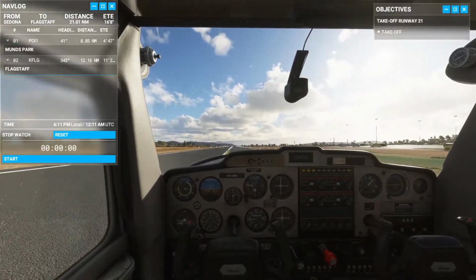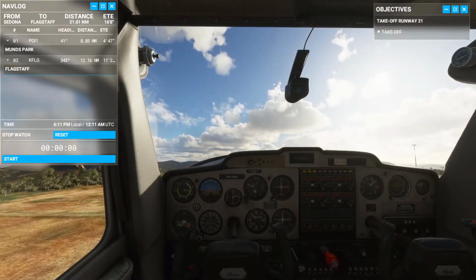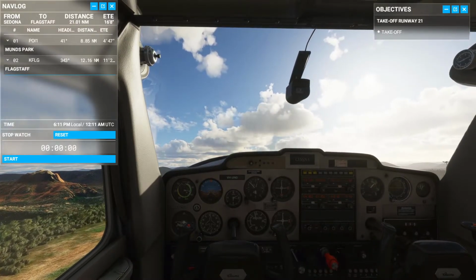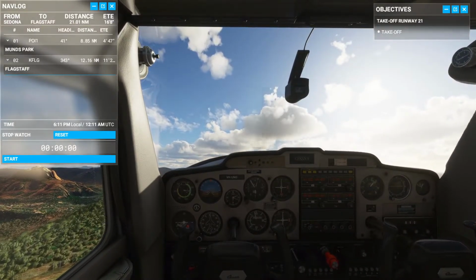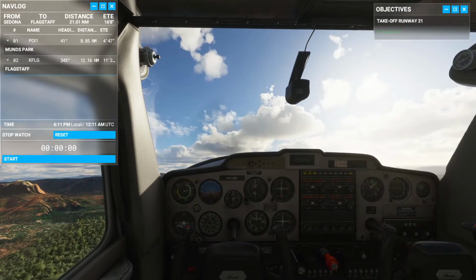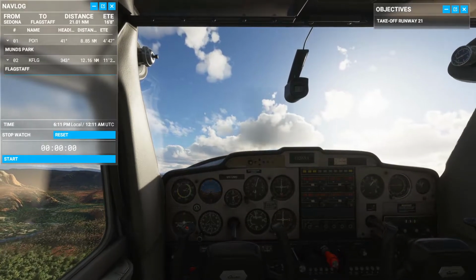Go flaps down. Alright, we're off. Head up towards the 5,500 feet. Now, keep climbing around the airport till we reach 5,800 feet.